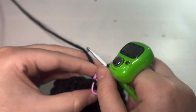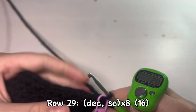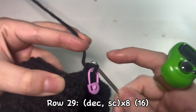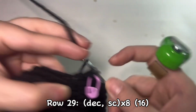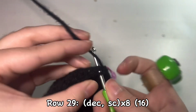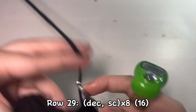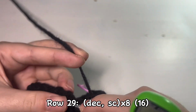We are almost done. It is time to work on row 29. So start off with the decrease. Grab the front 2 loops of the next 2 stitches, single crochet with them, then only do 1 single crochet after that in the next stitch. Do another decrease, grab the front 2 loops and single crochet with them, then do 1 single crochet in the next 1 stitch. You will repeat this pattern until you have 16 stitches in the round. Once you are done with this round, it will be time to stuff the body.